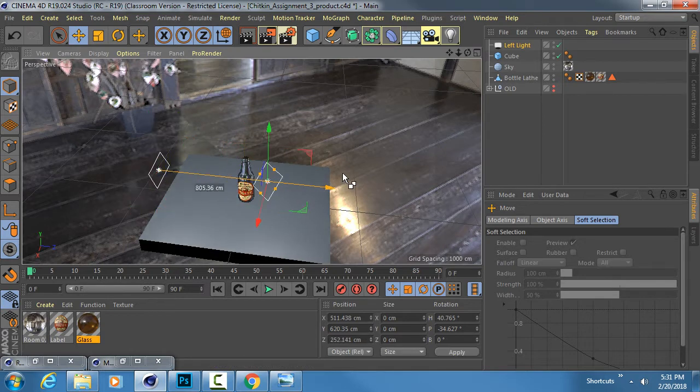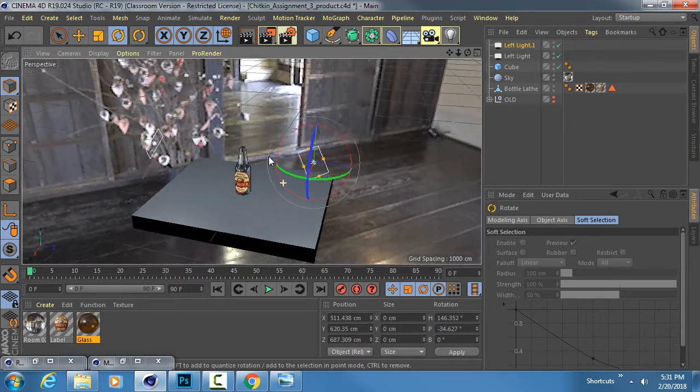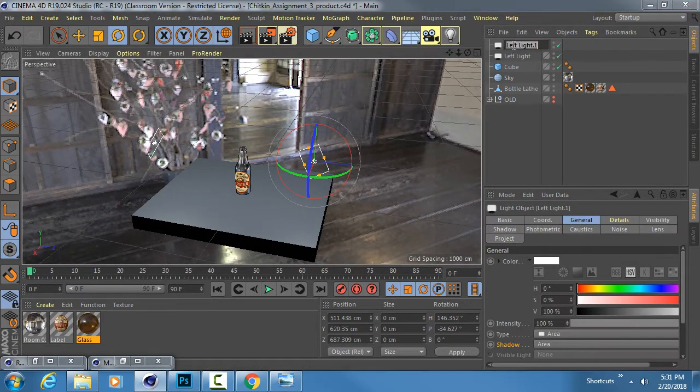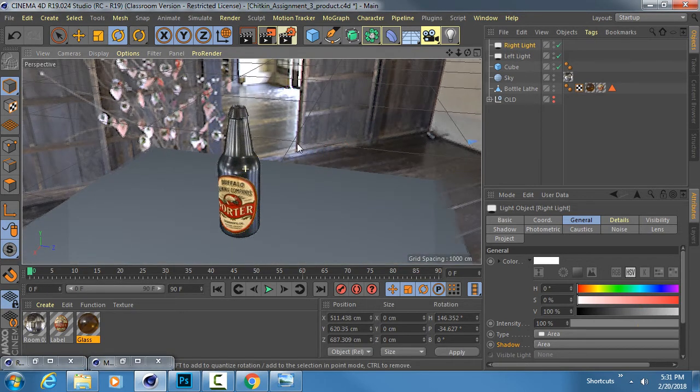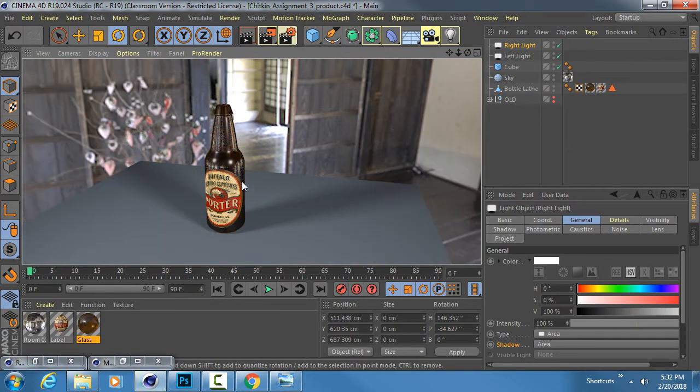I could hold Control and drag a copy, bring this copy over to the other corner, and rename this right light. Get in a little bit and hit render. And we're going to see that we're illuminating both sides of the bottle.